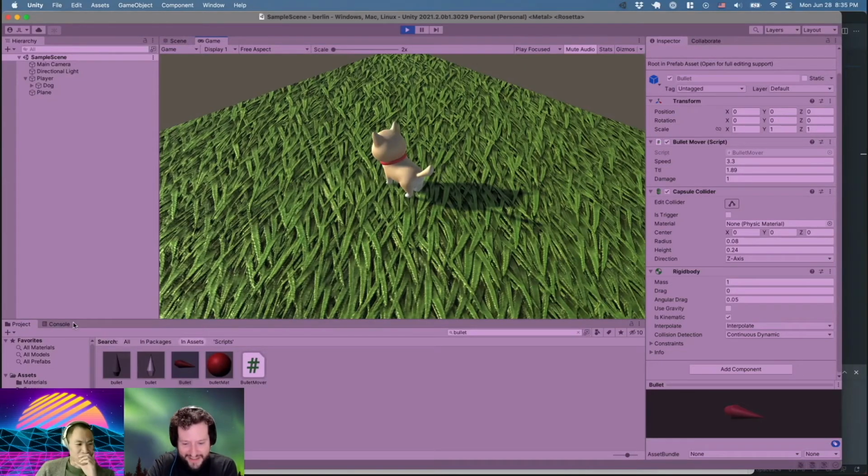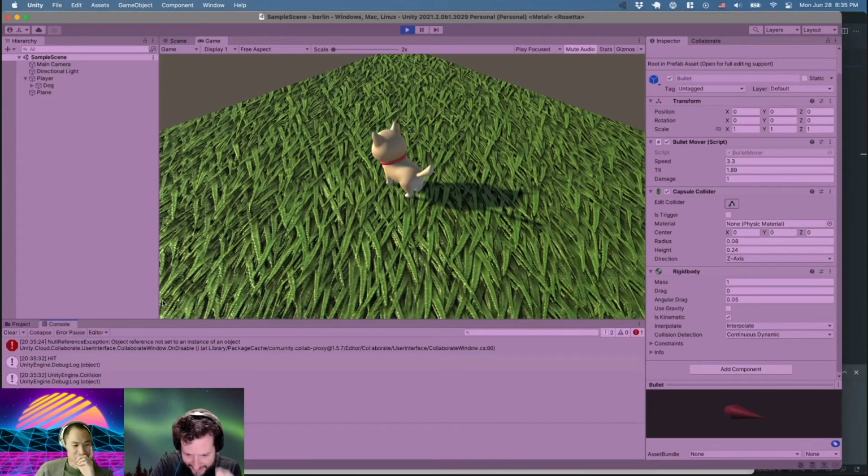Okay, wow, I found a thing. If you want on collision enter to be called, both objects need a collider. Neither is a trigger. One is a rigid, non-kinematic, non-static object. So two kinematic objects can't collide with each other.